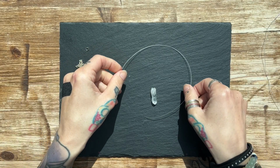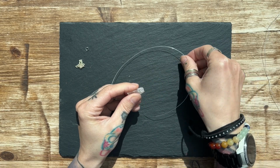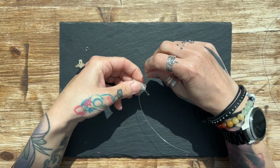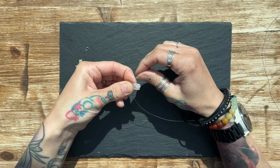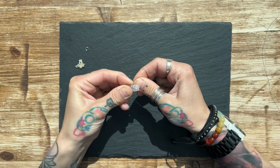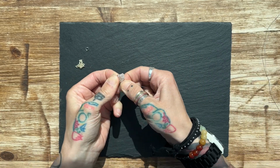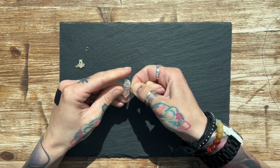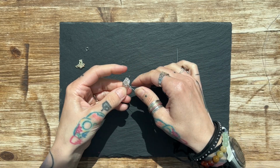So some of the crystals will come with a little silver clasp on them, but if you have a crystal without, then you'll get some wire. I'm just going to show you how to make the clasp. So you're going to hold the wire on the crystal and wrap the wire around nice and tight, sort of 2 or 3 times. Then you grab hold of the other side and twist it around, just like you did when you were securing the mushie to the wreath. And that will just really secure it on there.